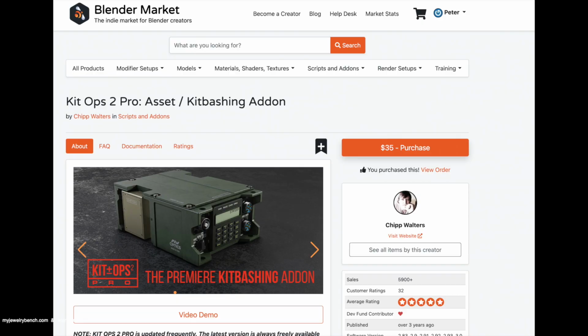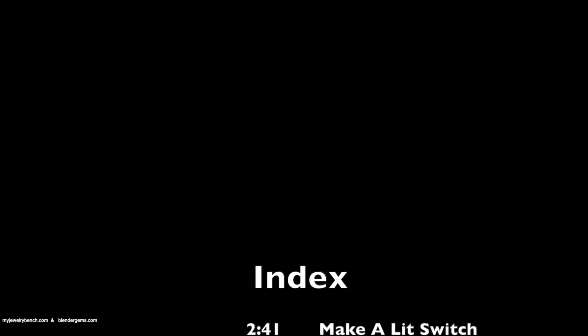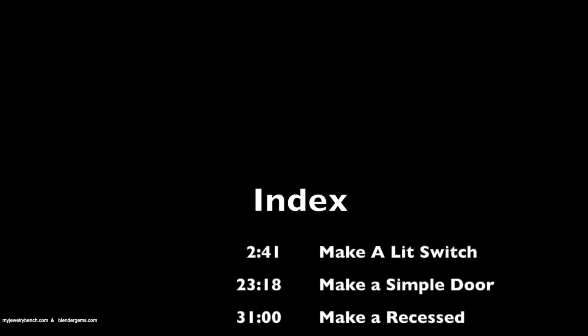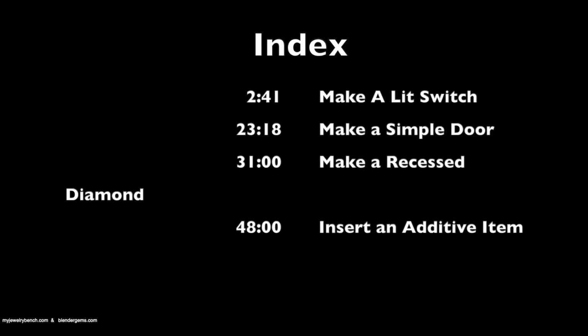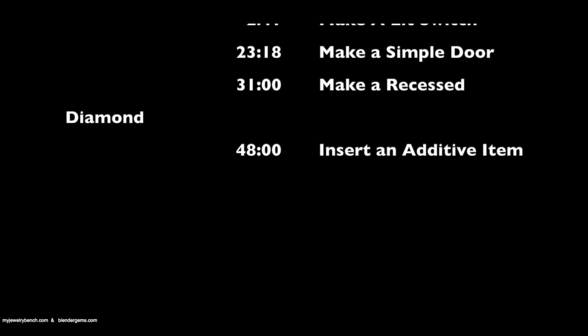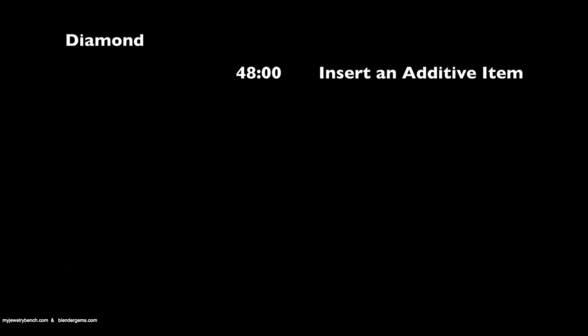First thing I want to do is just explain to you, KitOps is a way that you can use different types of Blender models to add to other Blender models to make a huge model of something. As you can see in the picture above, you can use it to add or subtract different things to whatever you're creating. It's a pretty cool thing. And Chip Walters does have a lot of videos explaining some of the things, although I will say some of the videos don't really go into much detail about how to make inserts, and that's what I'm covering today. I'm going to break this down into 3 categories, and I'll put an index above where you can see at what points you can go look at those particular parts of the video.